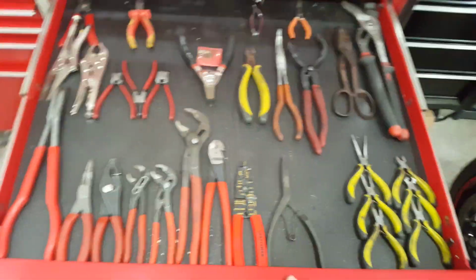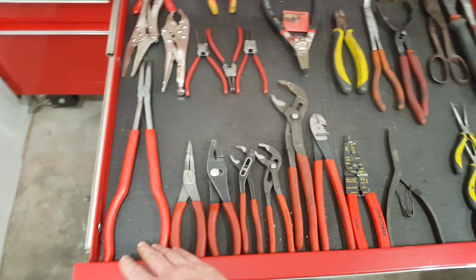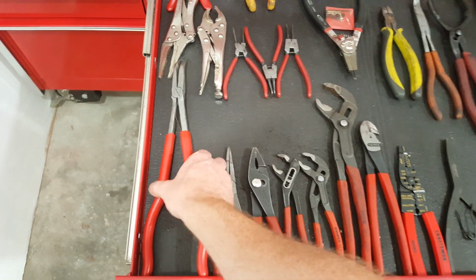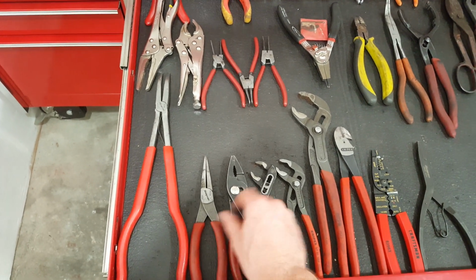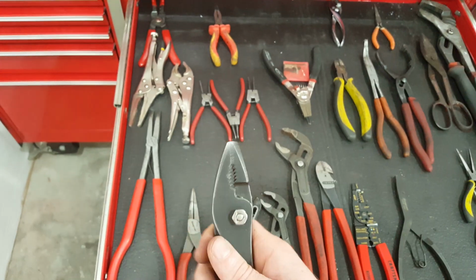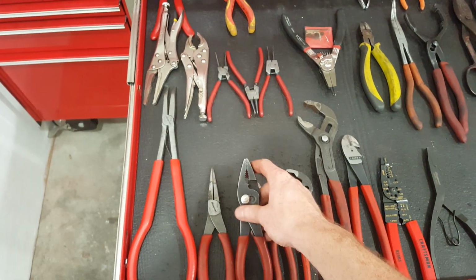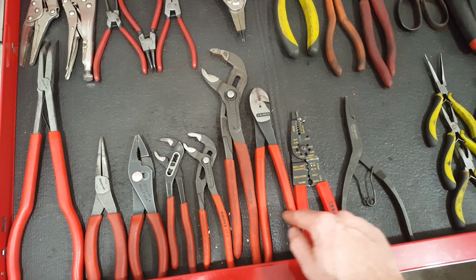Okay, pliers. So I do about 90% of my stuff with these right here. Just got Snap-on 45, longer needle nose. These are the 47 ACP, just a standard pair of slip jaw pliers. You can do a lot of stuff with that. I really like them. I'm really a big fan of these Knipex pliers.